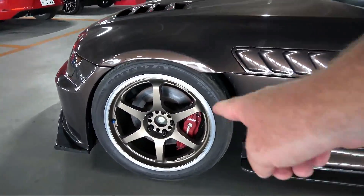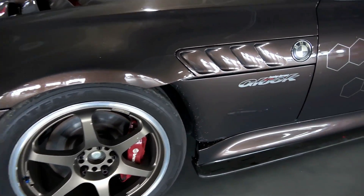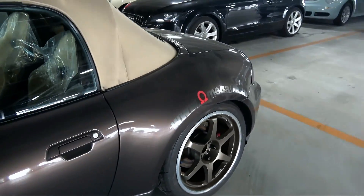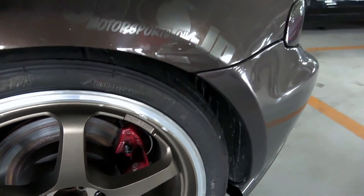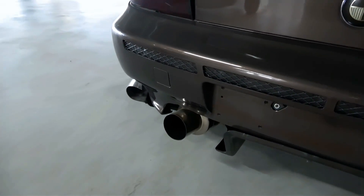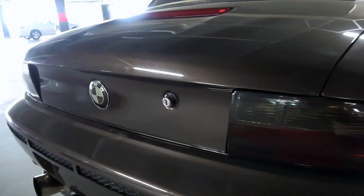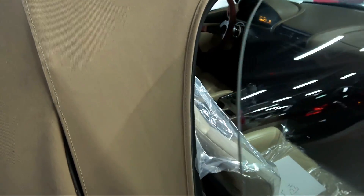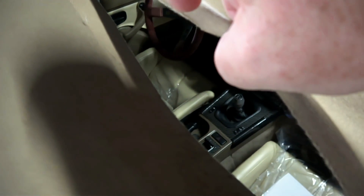I'm still not that interested in it, but anyway — big Brembo brakes on it, you've obviously got aftermarket bits and pieces through here, it's been color-changed to a brown metallic kind of color. Got Brembos at the back there as well. Nice looking aftermarket exhaust, aftermarket rear bumper. The roof's got a tear in it.